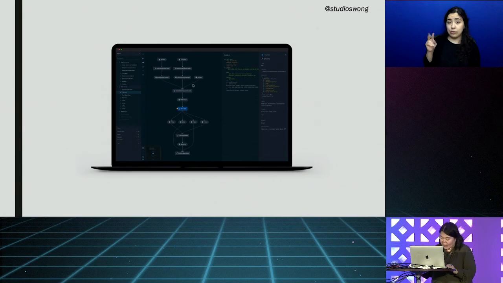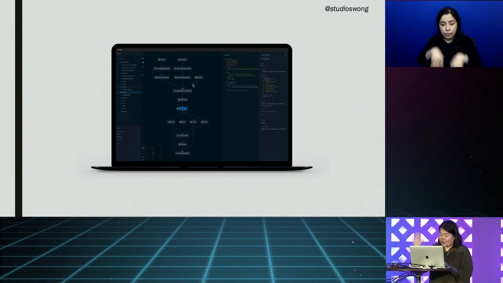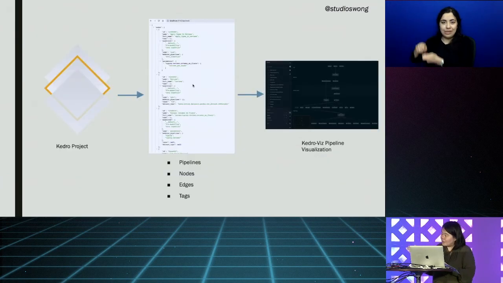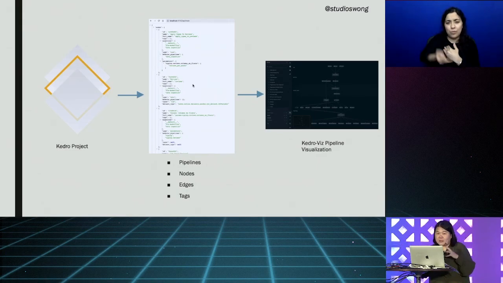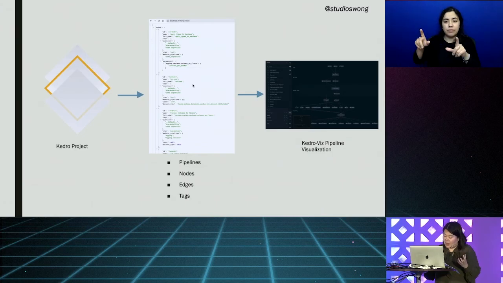We are a web app that provides an interactive flowchart of the latest pipeline that the user has built on Kedro, where they can also access some further details of each node, as you can see on the right, that they've developed within the Kedro project. The setup is very simple. Within the Kedro project, the user can spin up the Kedro-viz app via this CLI command. And from the Kedro project, the Kedro-viz server will be able to obtain the following set of information that is crucial for the construction of the interactive flowchart.